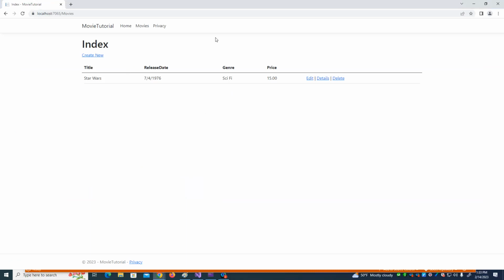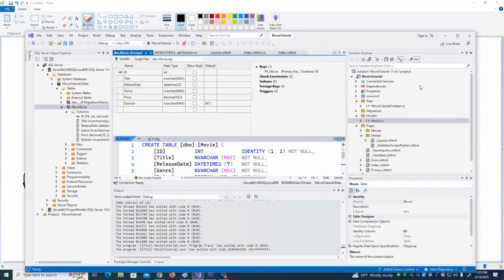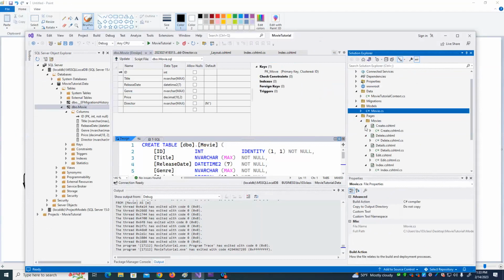All right. But since I'm interested in teaching what goes on in these pages, we're going to take a look and we're going to manually update these pages. So we'll do that one step at a time. Let's look first of all at the index page.